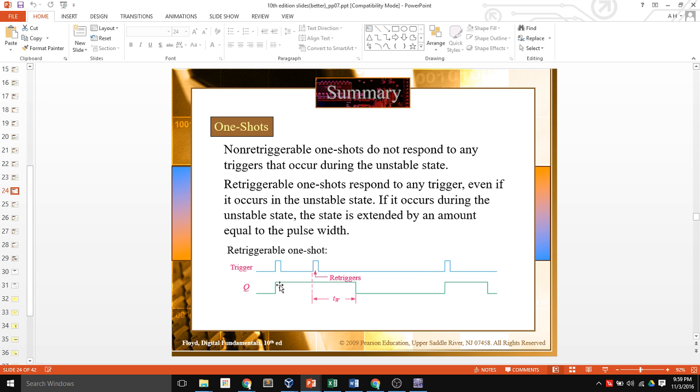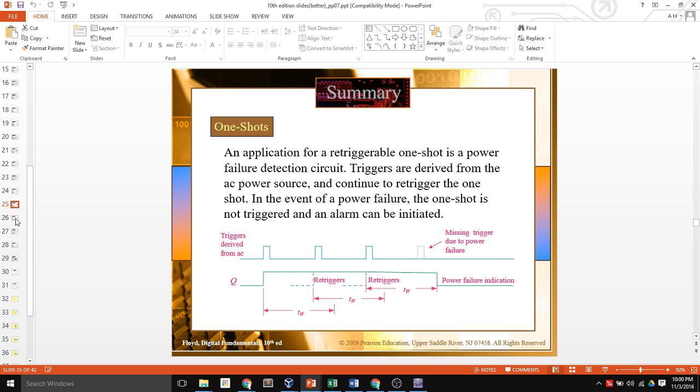So in this case, this is re-triggerable. So I can trigger it, and during the time that I've triggered it, if I push it again, it will also give me that same amount of time. Anytime you find the rising clock edge, it gives you that amount of time, no matter what. So that's a re-triggerable one-shot. Here's some more examples of that.